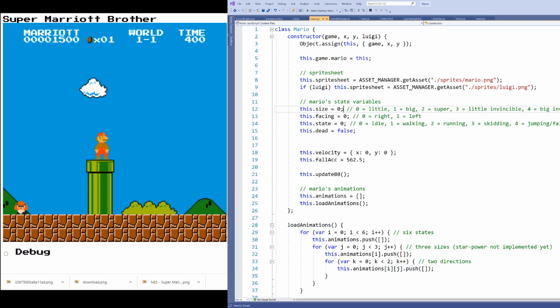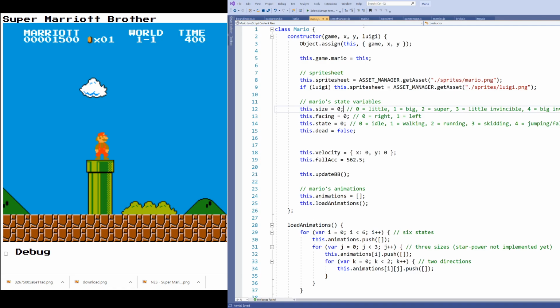For instance, his size, that we might want to carry over as Mario goes into, say, different levels like the bonus level. So for instance, right now I have Mario who is large or big, and I want to have Mario, when he enters the bonus level, still be large or big.